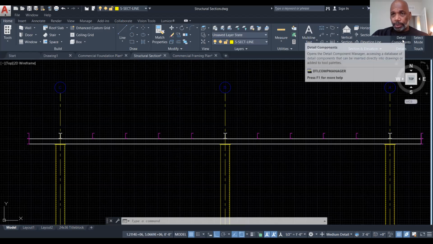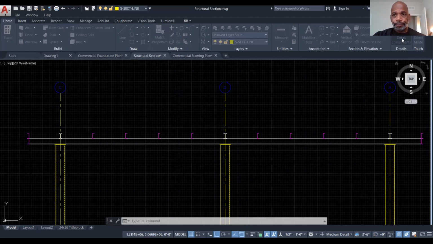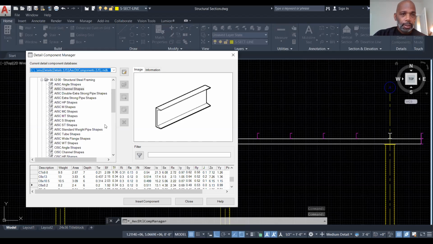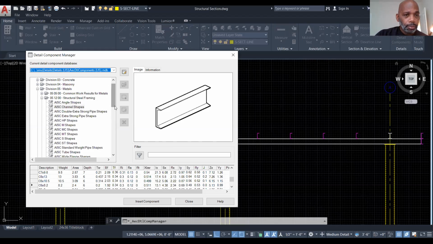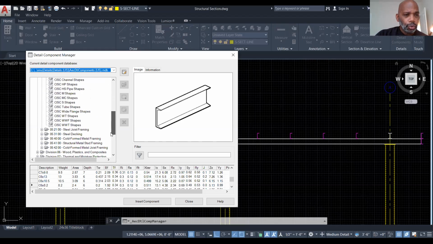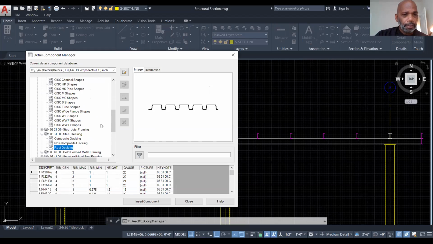So it is a detail component, so I'm going to go here, and then go to Division 5 for metals. And I'm going to come down to steel decking right here. Then roof decking, open that up, okay.